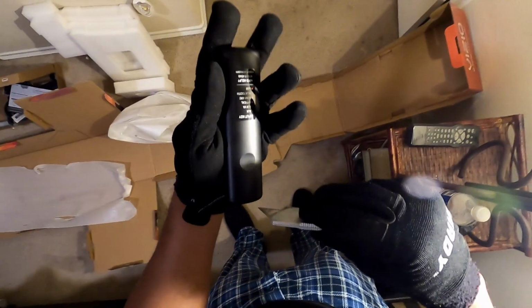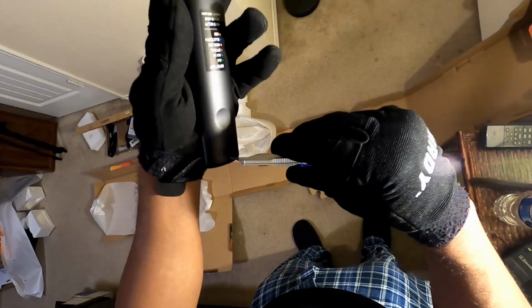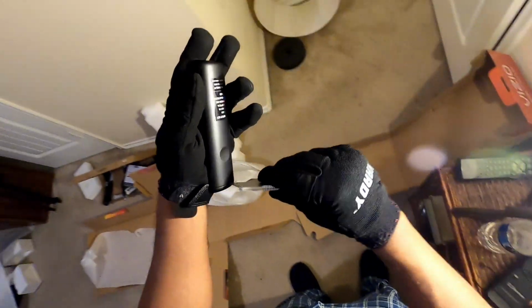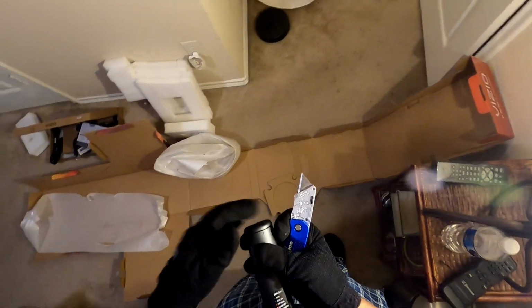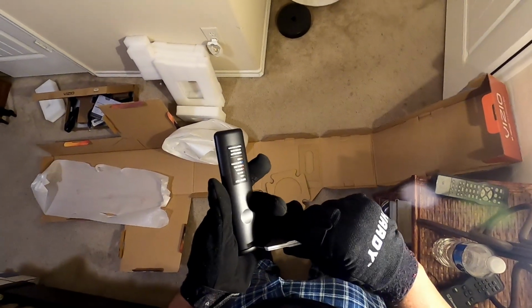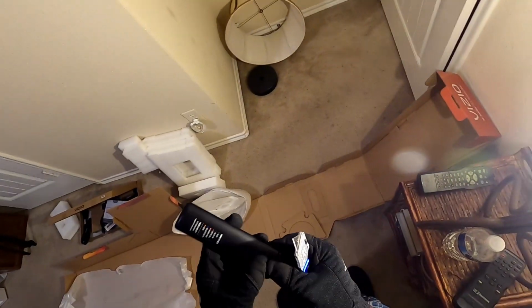Slip something in, I'm using something short. But yeah, I'm using a box cutter. Put in a little bit and it just slid right open. Boom. There you go, it's open. No damage or anything like that. See? And it opened right up. So that's how you get that open.